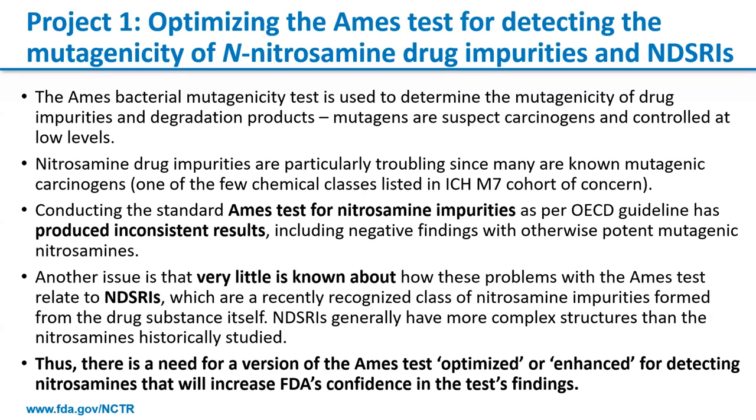And as Bob also said, another issue is that very little is known about how these problems with the Ames test relate to NDSRIs, which are recently recognized class nitrosamine impurities from the drug substance itself. I'm sure you all know that. That's why we're here. So thus there's a need for a version of the Ames test optimized or at least enhanced for detecting nitrosamines that will increase the regulatory agency's confidence in test findings.